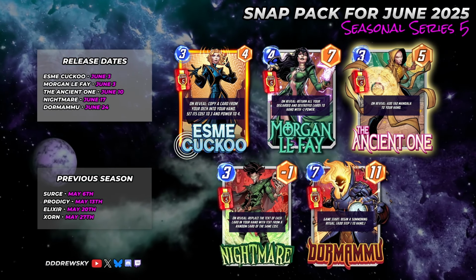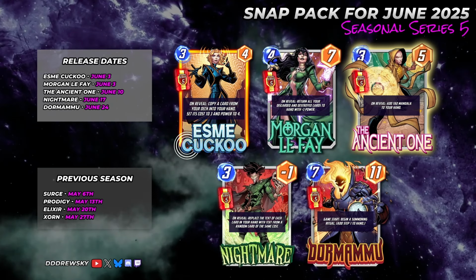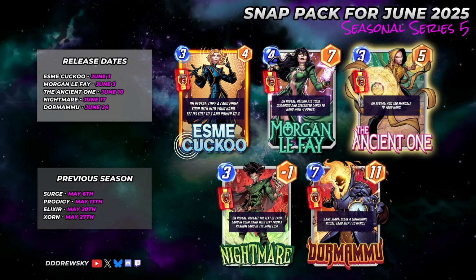Remember guys, that you have the potential of pulling older cards like Surge, Prodigy, Elixir, and Zorn, and make sure to have 5k tokens to buy the seasonal Series 5 pack.